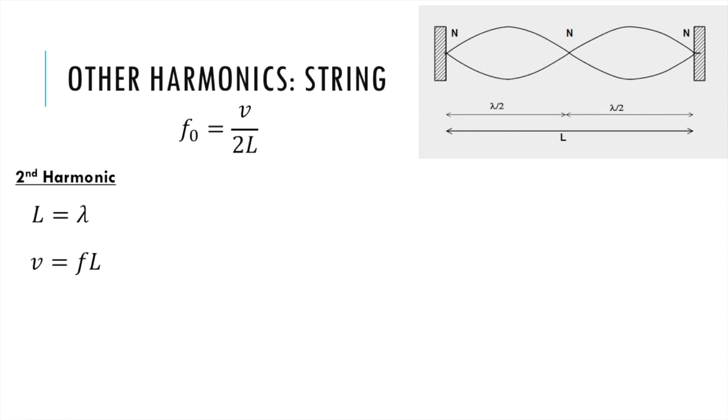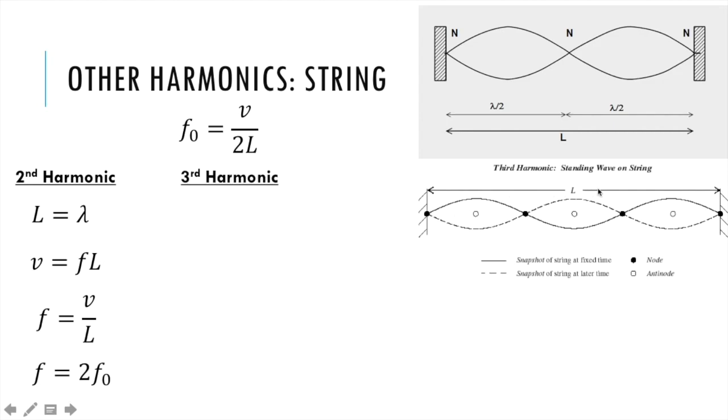What this means is, since wave speed is frequency times wavelength, we're just going to substitute in L for lambda in our wave equation, solve for this frequency, and we get V over L. This is why this is called the second harmonic, because you'll notice that's double the fundamental frequency. If I multiply this by 2, I get this frequency, which is why we call this the second harmonic.